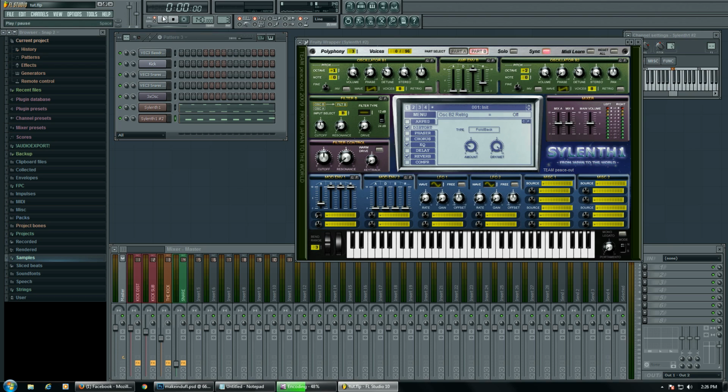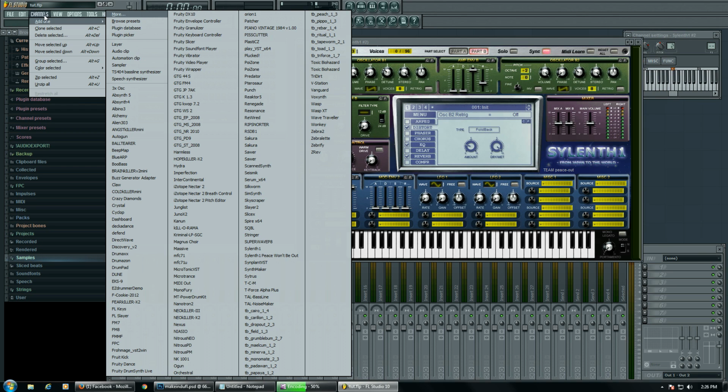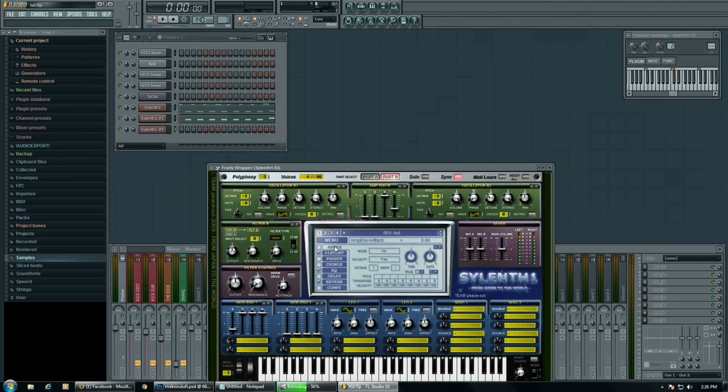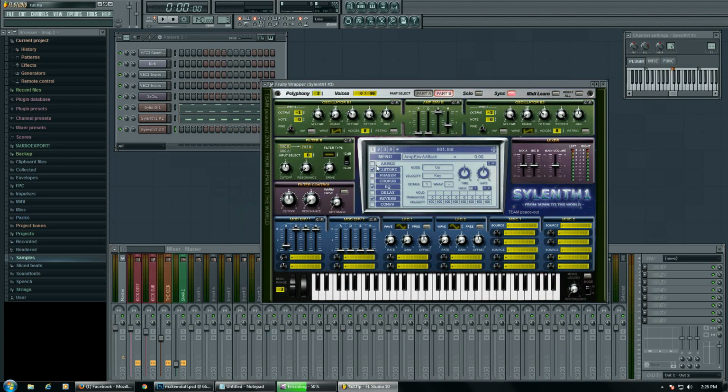Now, there's one more thing I like to layer on top of this, and it's a super bassy sound. Just make sure that there's sub in there. We're getting tons of bass because that's what we like. So I'm going to add another Serum, and I'm going to right click on menu again and init preset. I'm going to switch it to a sine wave. This is your cleanest waveform.